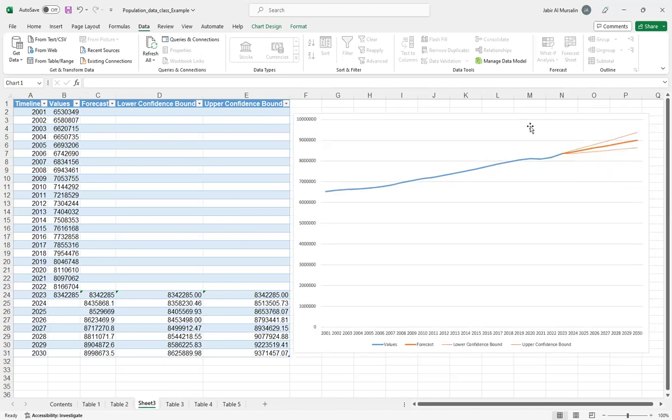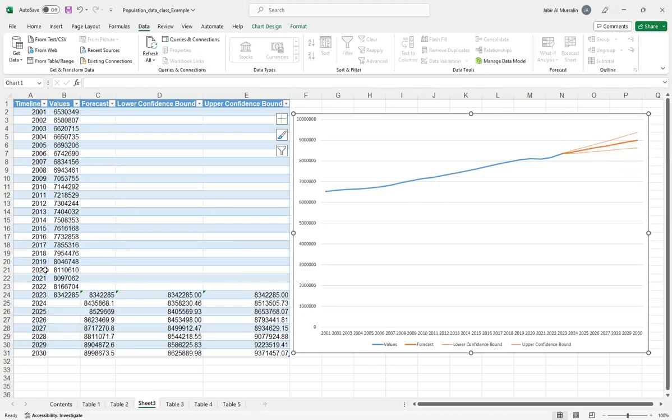Since we have selected a 95% confidence interval, it tells us that if we look at the data 100 times, 95 times our average yearly population will fall between the upper bound and lower bound. So instead of giving a specific forecasted point, it's giving me a range within which 95% of the time our original population will fall.